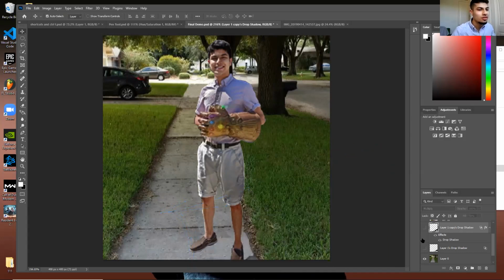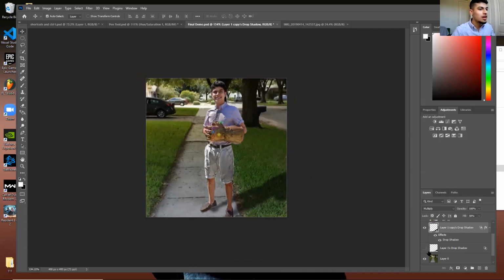I did it before, you can see. It depends. I'd probably make this a little less solid too, but it kind of got rid of that floating look. And the next thing I'm gonna do is, the shadowing is a little darker in the picture. I feel like I'm a little bright. So I've already done this, but I have a clipping mask layer for brightness and contrast. I'm gonna turn that on. It made me a little darker.